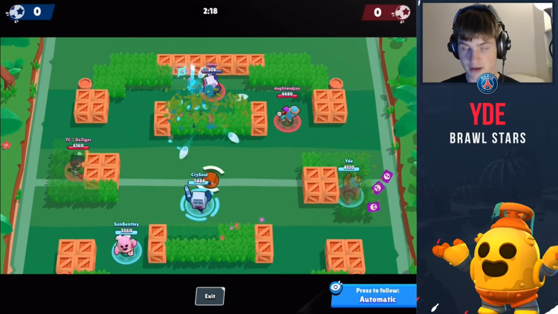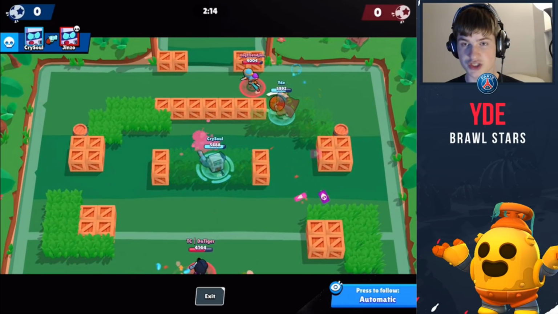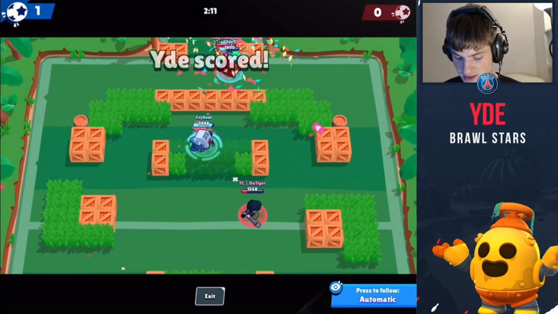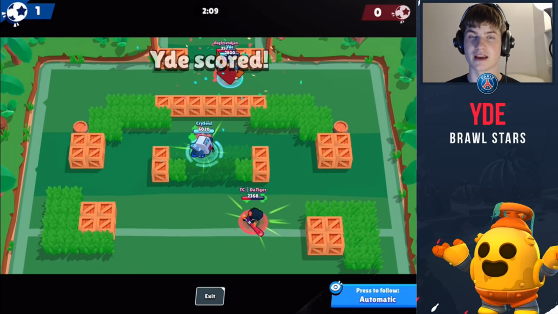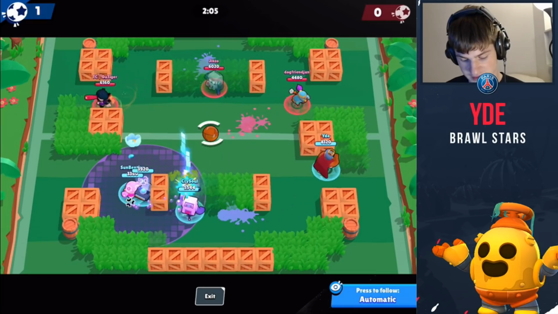But yeah, in the beginning I'm just chilling in the bush against this Terra. I don't want to feed her super. And now she shot so many times into the bush. I know that she doesn't have any attacks to stop me or to get her super. So that's a really good beginning, getting a goal within the first 30 seconds.